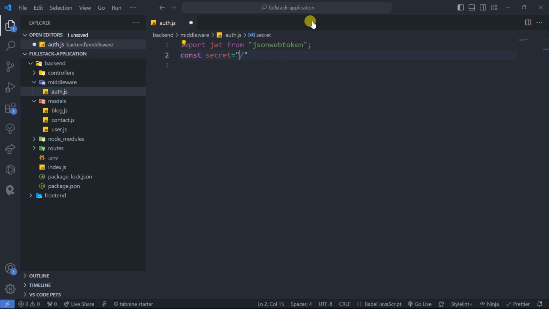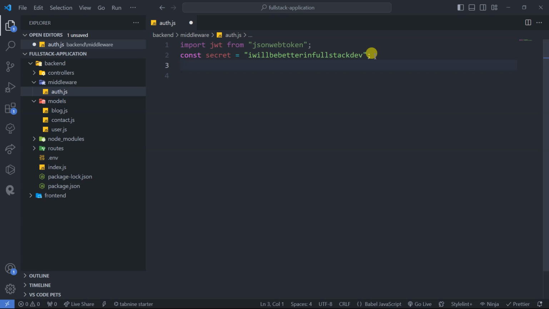You give a string of anything you want to say. Maybe you can say like, the secret doesn't need to have a space between them. You can type anything you want, but don't make space. Let's say I will be better in full stack development, something like this. So this is your secret. Leave this one there. Then next, we need to write a function that will trigger every condition we want.